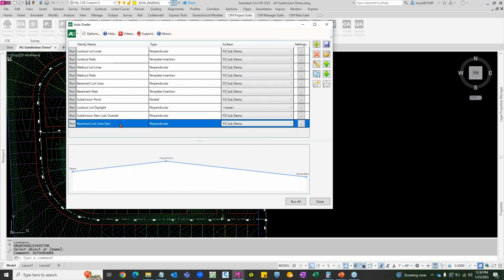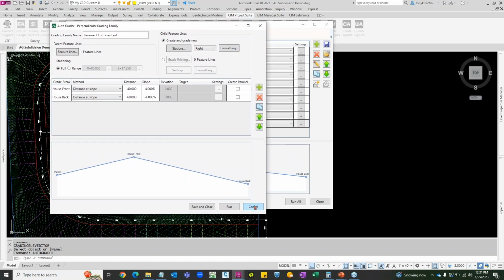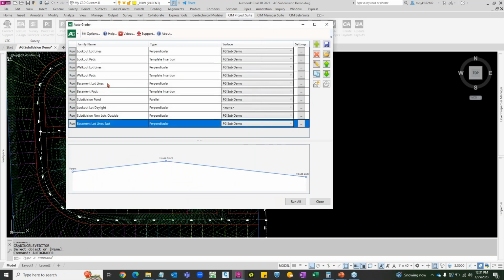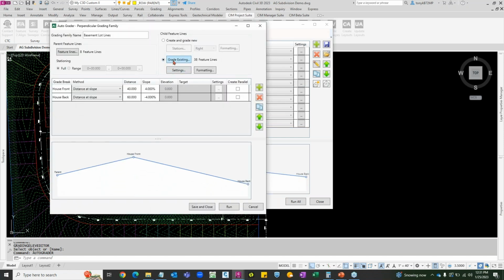The reason I didn't include them in the full set is because maybe I wanted to do something different there. I wanted a little more control over those outside lots. So I just made a copy of those to put over here, and I'm going to do those a little different too. The other ones, let me show you that again. These other ones here, they're grade to existing. So it already found all of those that were on that layer.